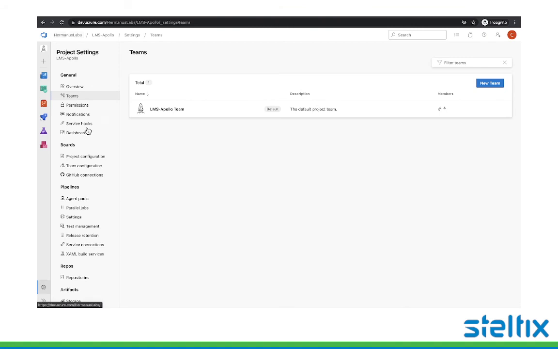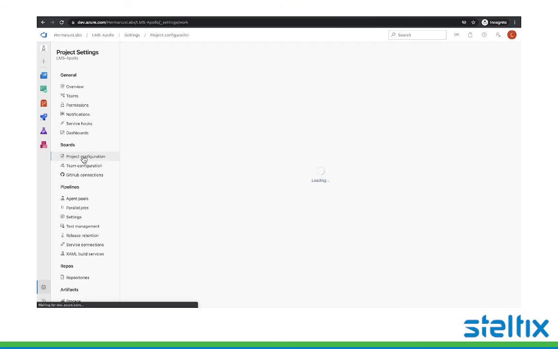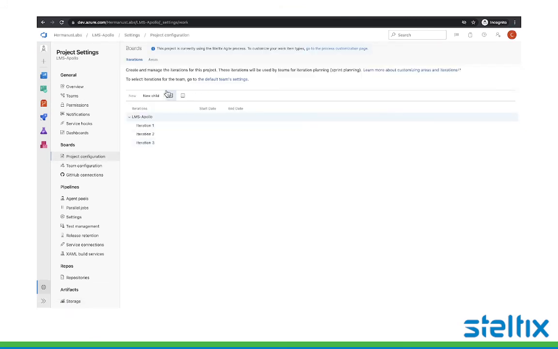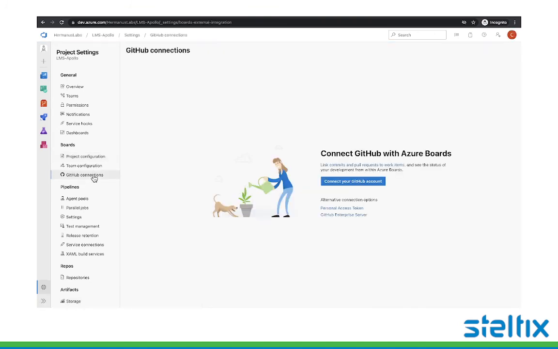If we come back out, once people are added to the team, there's also ways of configuring, as I said before, the kinds of boards that your team is using. You can also connect this to other external code repositories like GitHub and things like that. And the only final thing I'll say in this overview, we'll go on to more detail in other videos, is just around this artifacts.